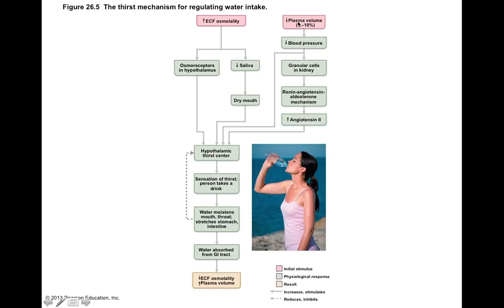So we also find too, guys, that if your plasma volume is low and your blood pressure is low, we can get the release of angiotensin II, right? We talked about that pathway already. That was the RAAS, which involved your kidneys. And then we said the angiotensin II also caused you to be thirsty. So remember, if your blood pressure is low because you're dehydrated, then you can get angiotensin II, which then makes you thirsty. You seek out water, you absorb that water, and you increase blood volume and decrease osmolarity. So that's just a really cool mechanism here.